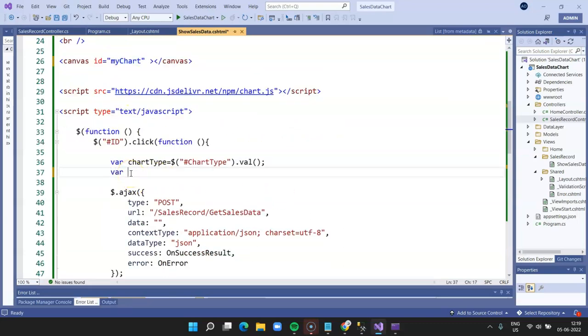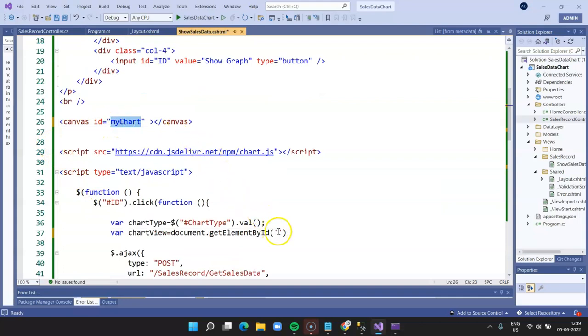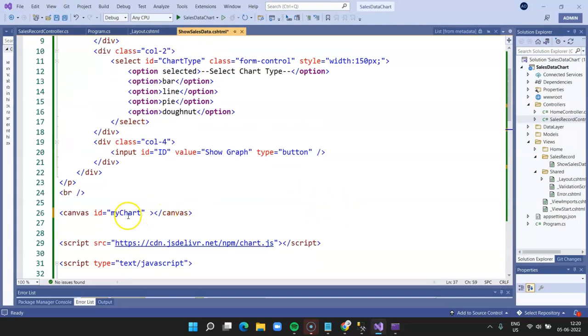I went over here and, when you click on the button, it said chart view, document dot getElementById, and I passed this ID, my chart.